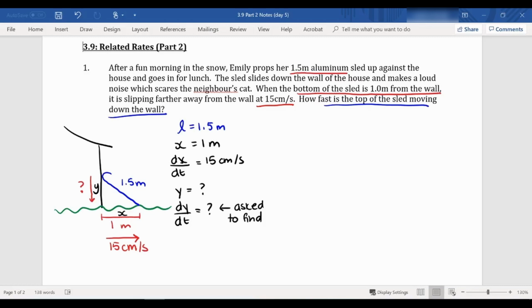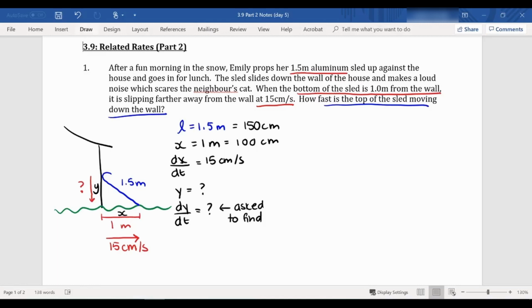So I'm going to do the opposite here. I'm going to change my L to centimeters, and I'm going to change my X to centimeters. And so my units will be in centimeters per second. So if you want to see the other way, if I change everything to meters, you can check the PDF copy of the notes online.